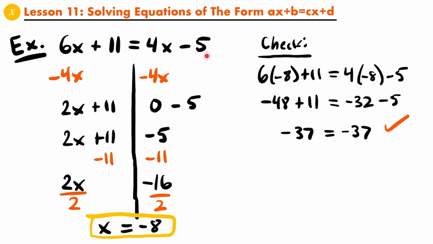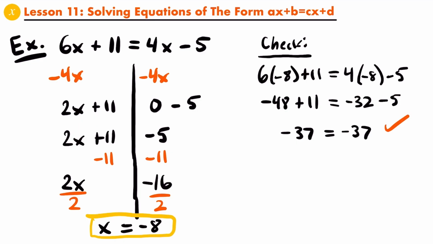When you have equations of this form, where you have a variable term on both sides of the equation, where those variable terms are like terms, what you want to do to start is combine those like terms. All right, you want to add the opposite of one of those variable terms to both sides of the equation to eliminate the variable term from one side, and so you only have one variable term on one side of the equation.